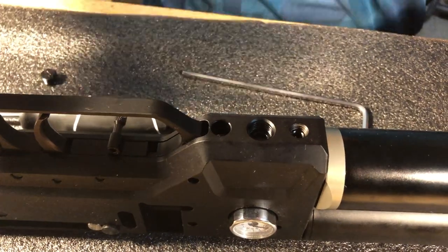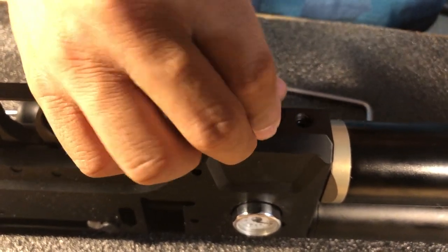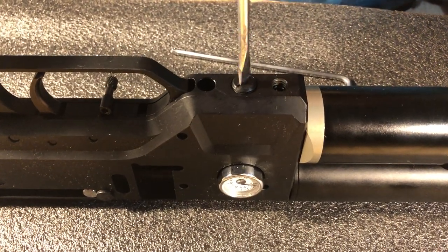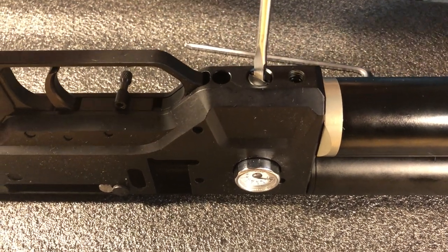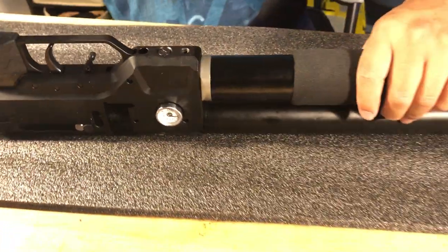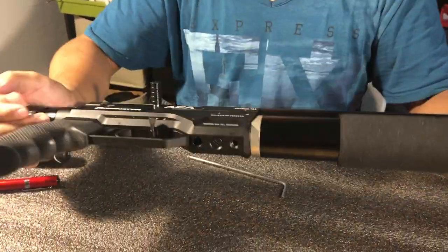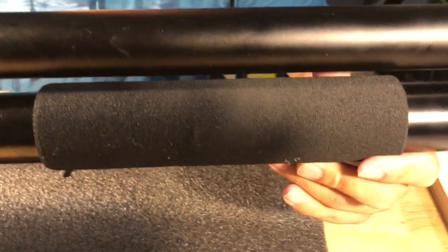Check again. And then we plug that one back in. Okay. It's done, and then we need to test it. So let's pump some air. Pump some air to see it. Okay. It's all set, right? Okay, so just go get the tank. Let's pump some air to see it.